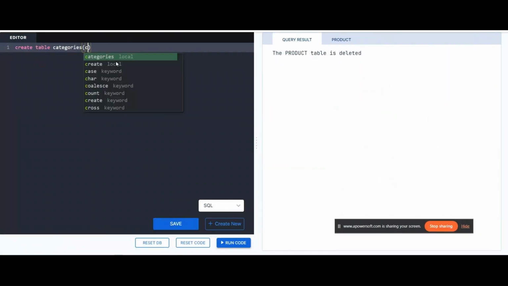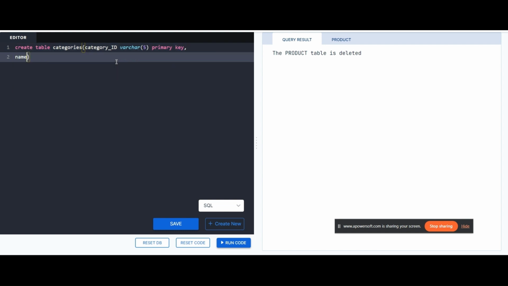Welcome everyone. In this video, we are going to see about SQL queries performed in an online retail database. In this database, we have different tables. The first one is the categories table. In this table, we have two columns: category ID and category name.